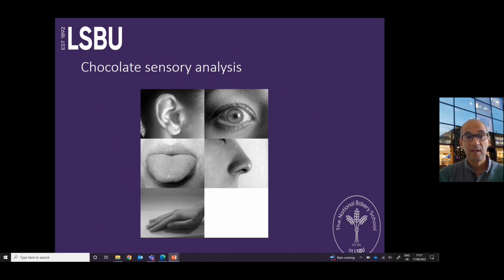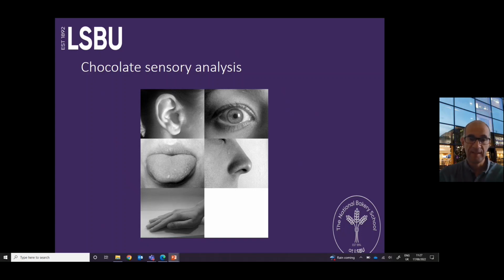So moving on to sensory analysis. In your experiment, you are going to use your senses to analyze the product. We use all our senses for chocolate assessment. Even the ear is used, because our jaw transfers vibration to our ear, and that will give us an idea of the texture of a product. For example, for crisps, we can detect whether they're stale or not just because of the sound.